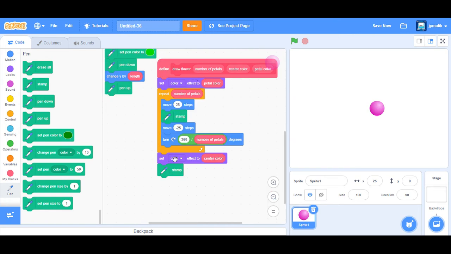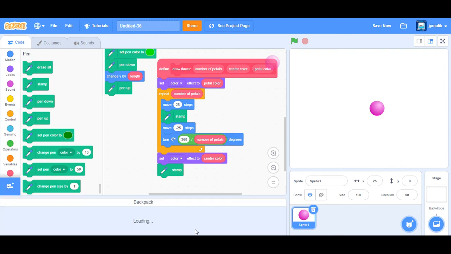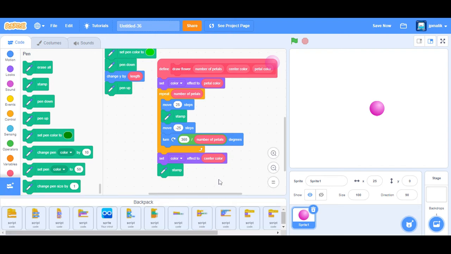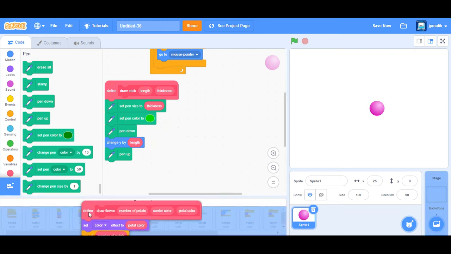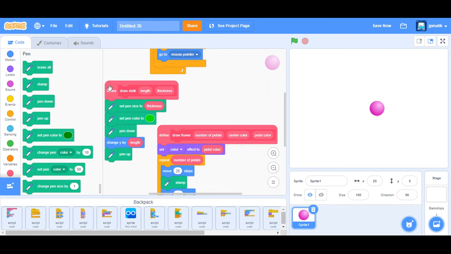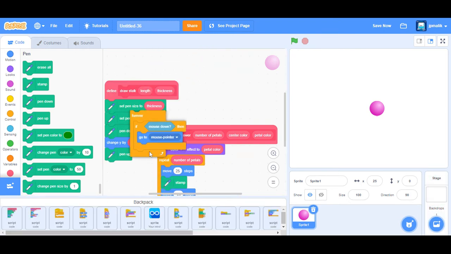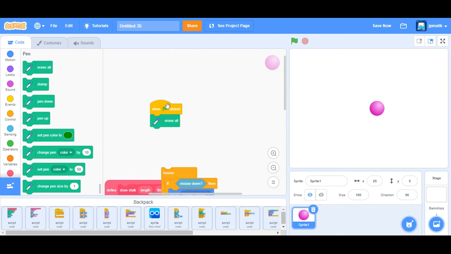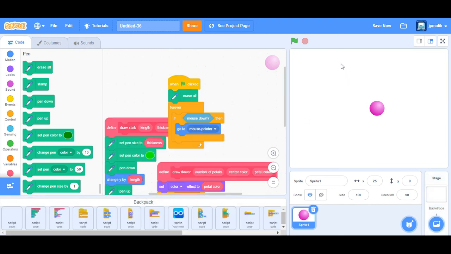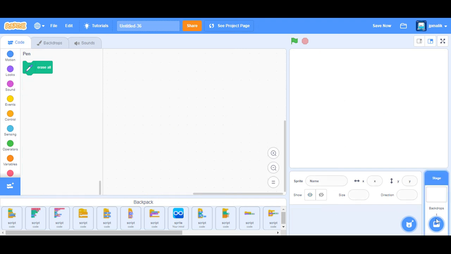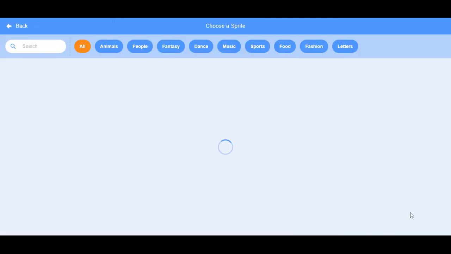Because I can teach you how to save it and apply it somewhere else. So there's this thing called the backpack. It keeps data stored. So drag your scripts into the backpack. Do that. Delete this guy.